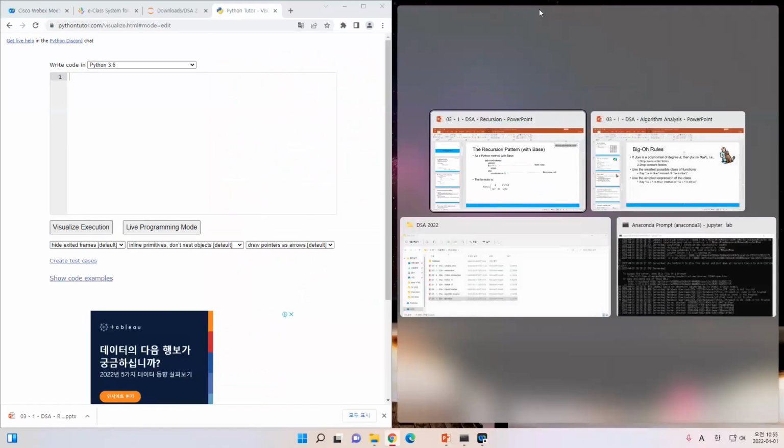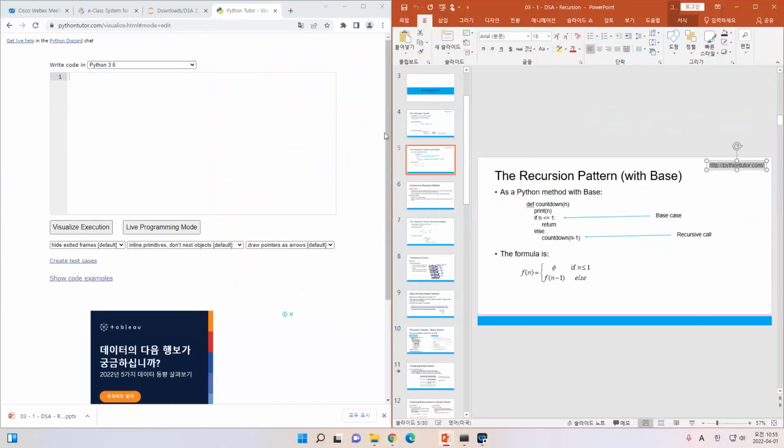So let's see, I want to make this pattern. Okay. def countdown(n), and then I would like to print n, and then if n is less than or equal to 1, I would like to return, else countdown(n - 1).